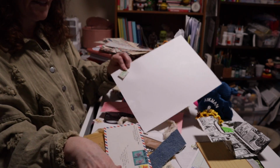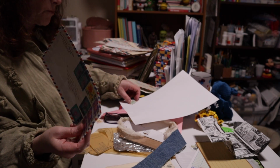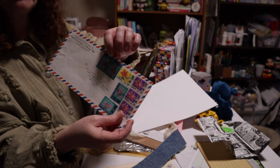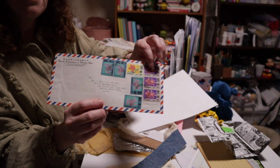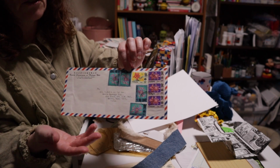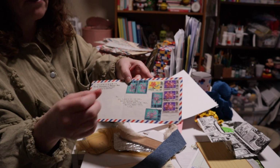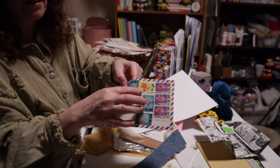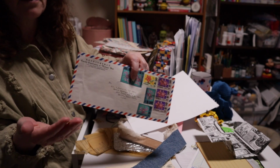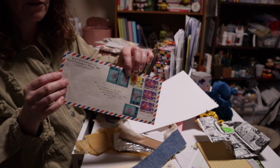A really cool idea for old postage stamps, especially when you have beautiful ones like these, is to remove them from the envelope, either by pulling them off if they'll give. You can always try removing them with dental floss, if you have the long rope type of dental floss, if they'll come off that way. But if not, just cut them off, okay? Because they are way better to use than the envelope.